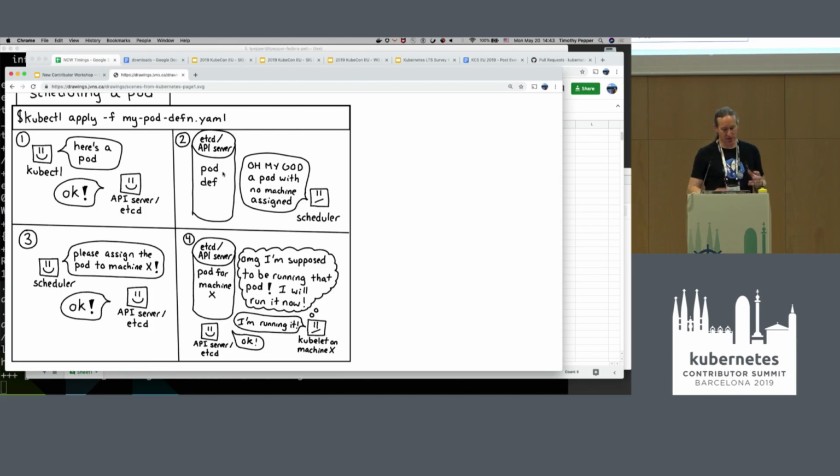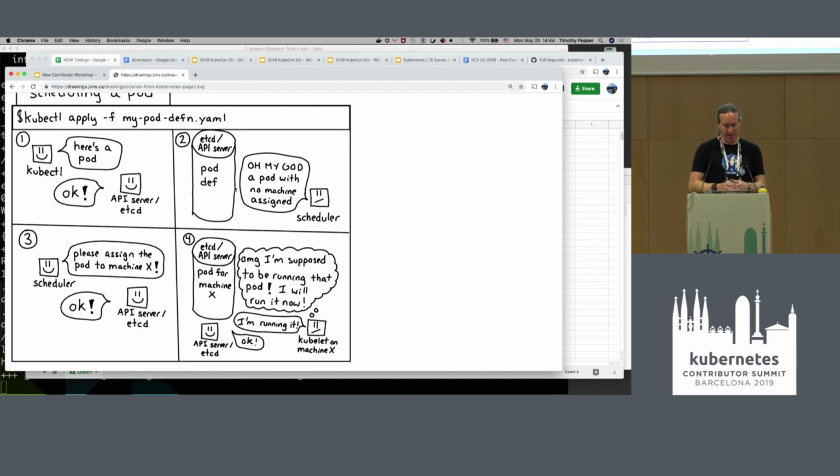And the way these cluster components interact is it's a declarative system, and each of the components is watching and monitoring, and when it notices a change in the declared state, the components try to move the state forward, right? So the scheduler, in this case, somebody's defined a pod, the API server's written it in etcd, scheduler's watching etcd, and it sees there's a pod there and goes, oh my god, I haven't got this pod running somewhere. So the scheduler says, I need to figure out where to put this. And it decides, I'm going to put this pod on machine X. So the scheduler messages it back to the API server. That gets stored into etcd.